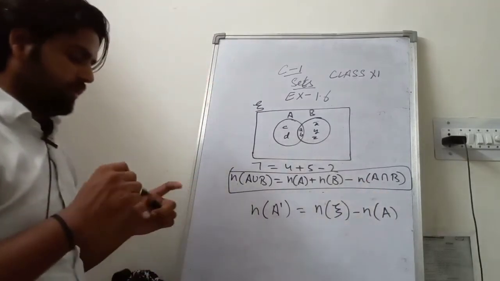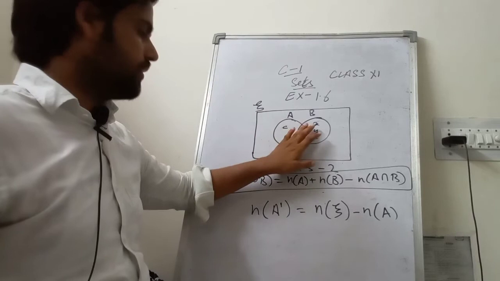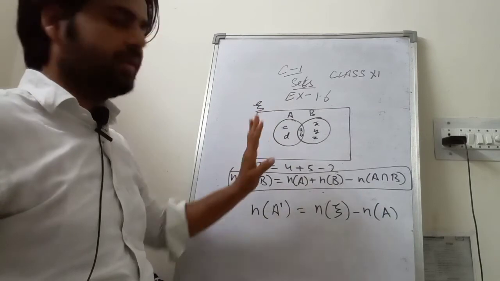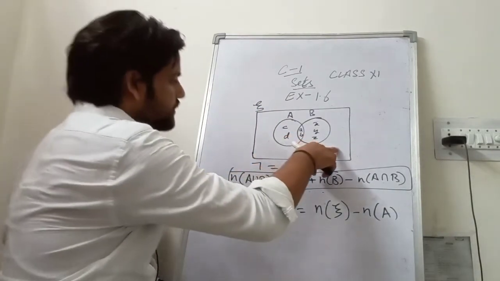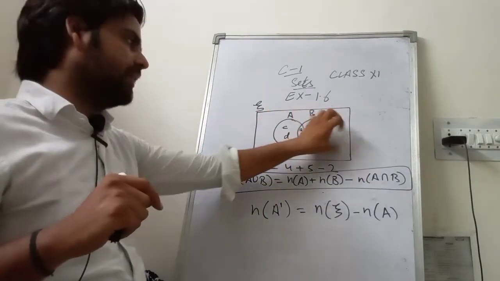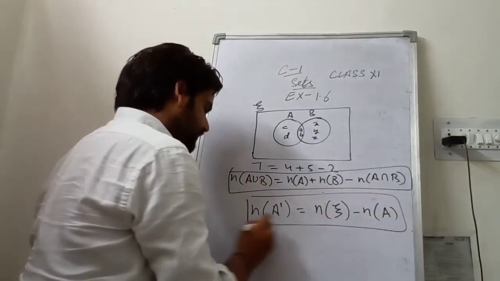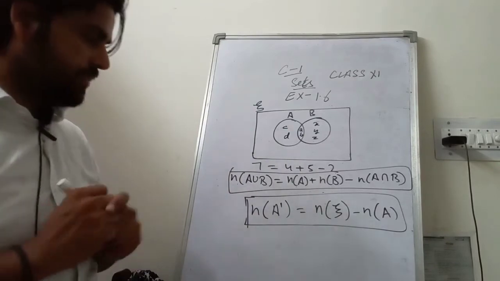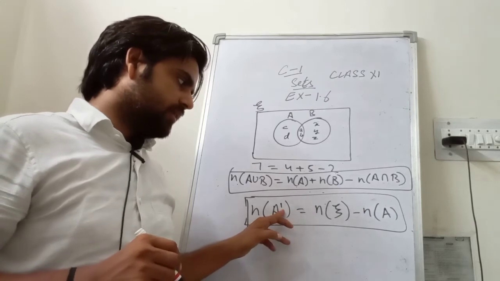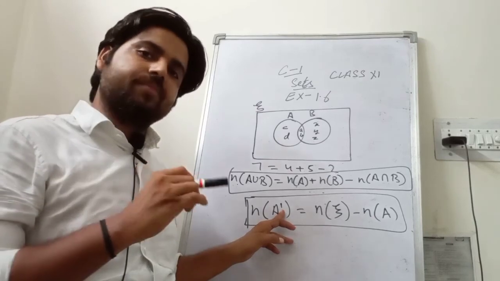So the universal set is actually nothing special. In this universal set we are having both the sets, and we don't have anything else. So the universal set means A and B here. Let's say some other element is present inside this box, not inside the circle, then this universal set will include all the elements. So that is the other case. For now, this is the question. A complement means the elements which are present in the universal set, excluding the elements which are present in A.